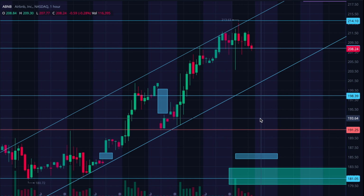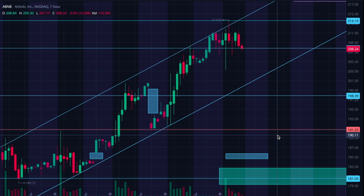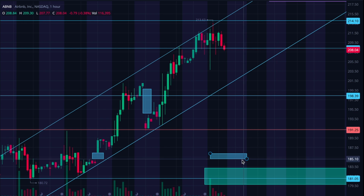But if it does fill that gap, then it may also be coming down to fill this gap, which is completely exposed, which could, to me, look something like coming down. Once it's through this blue box, it has completely filled it, and then it needs to reverse and fill it from the bottom up as well. So that's why I think, to me, this green box is a really enticing potential buy zone. Say 183 to say 180.